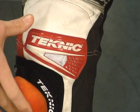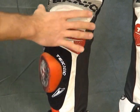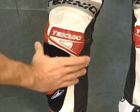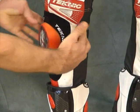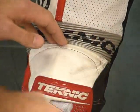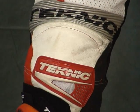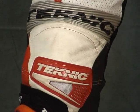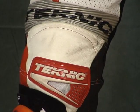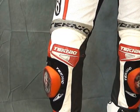We'll talk about the knee protector while I'm down here too. It utilizes Knox knee protectors — it's actually a large piece that comes down to the shin, about this wide. It's sewn into an advanced armor pocket inside the suit so it keeps the protector in place. If you happen to fall and you're tumbling, that's a good thing — you want that protector to stay where it needs to be to protect those joints.